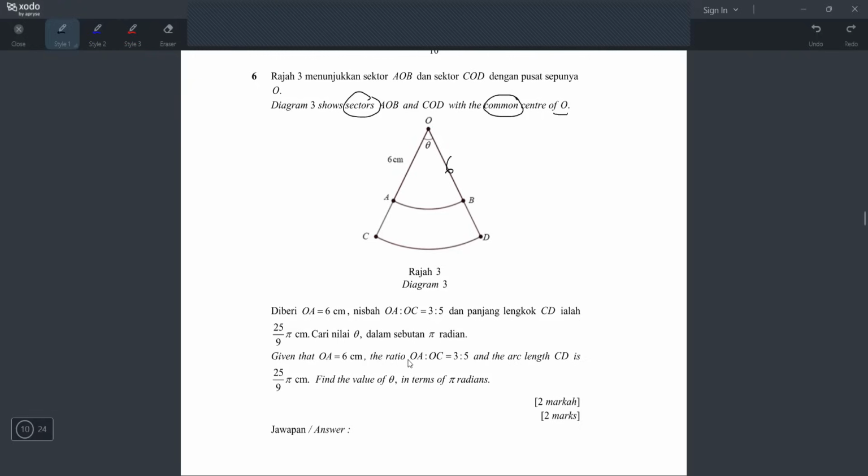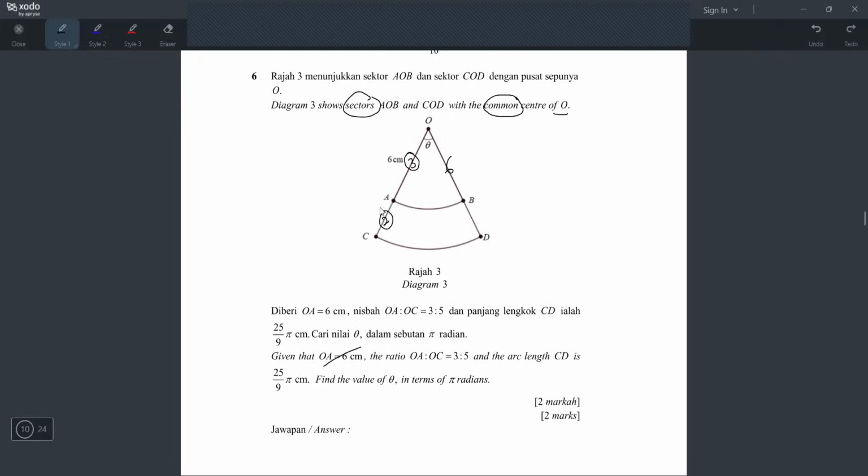So this one is done. OA to OC is 3:5. So let's label this. OA, the ratio is 3. So I will go to OA and write 3, but make sure I circle it because it's a ratio. And then OC is 5. So what is this? This is 2, right? Because OC is the whole thing. So if the whole thing is 5 portions, OA is 3 portions. To get the AC portion, I take 5 minus 3.